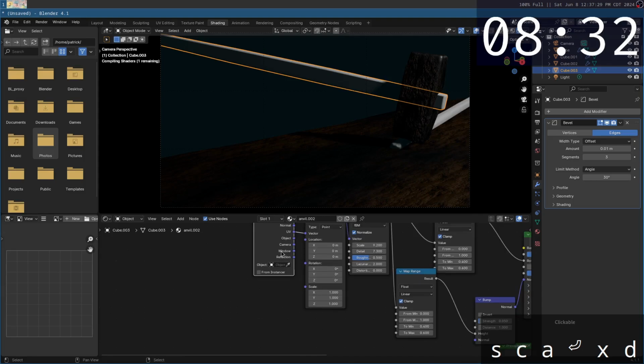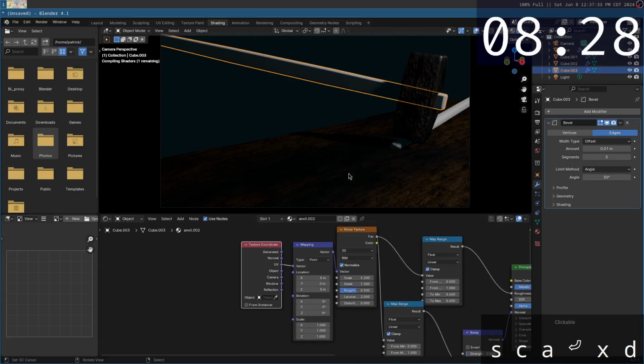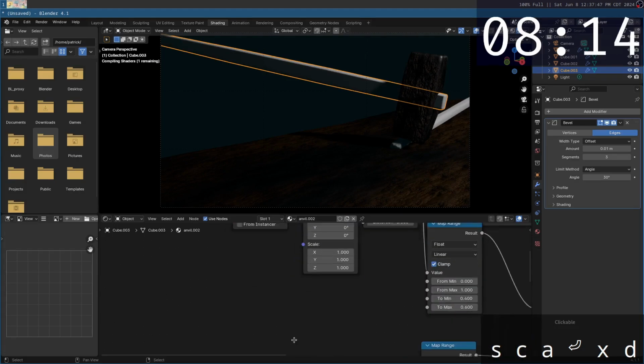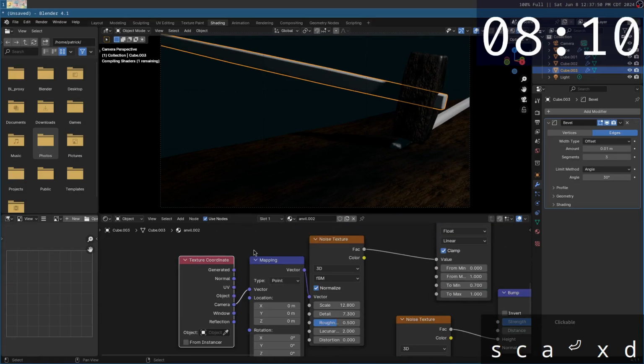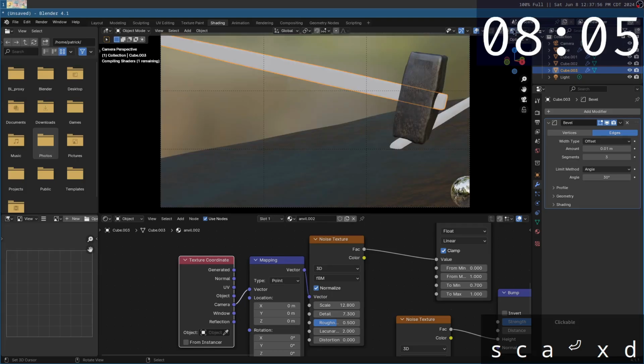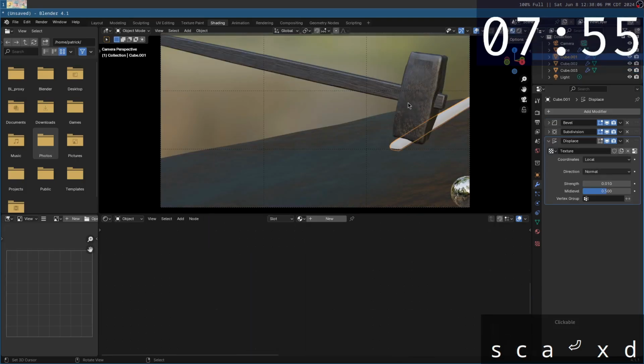We'll live. I'm trying a couple different vectors for my noise textures because I don't want them to be stretched along the length of the handle, but that's sort of how they're ending up. UVs are worse. What if we do camera coordinates? Something kind of simple. Maybe it'll be nice. Nice and scaled texture view. Come on, show me. Okay, that's better because now this has sort of a brushed effect.